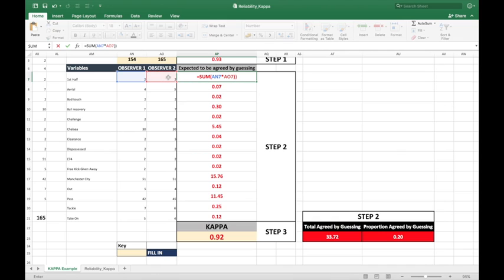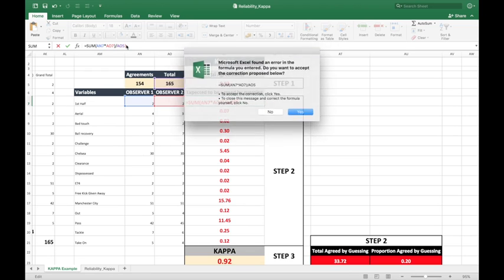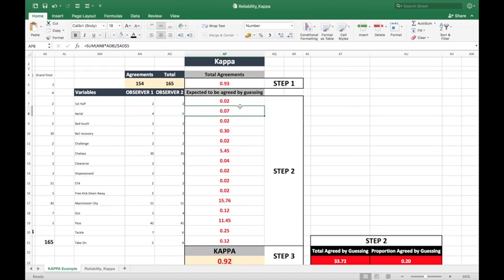So close the brackets, divide it by the total. Okay, so that's 0.2. It only came up with an error there because I had that there, and it'll come up with an error and ask you to change it. So I just said yes.